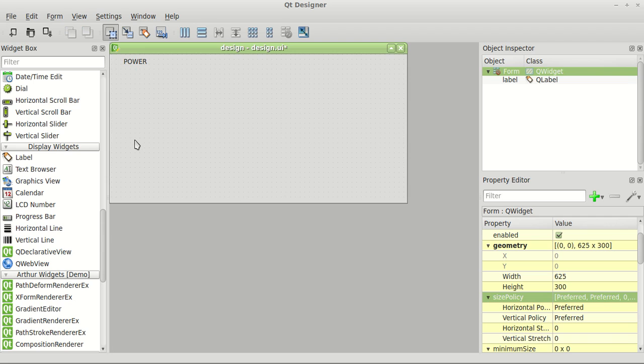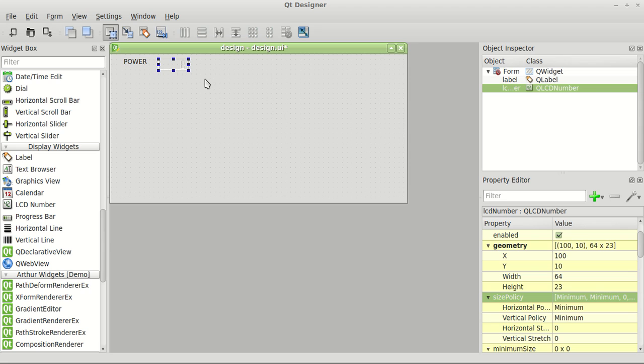The next thing I want is something to show how much power is being consumed. So let's go for an LCD number widget. That's it. All you had to do is drag and drop. This widget will show me how much power is being provided and is being consumed. So let's align it properly.